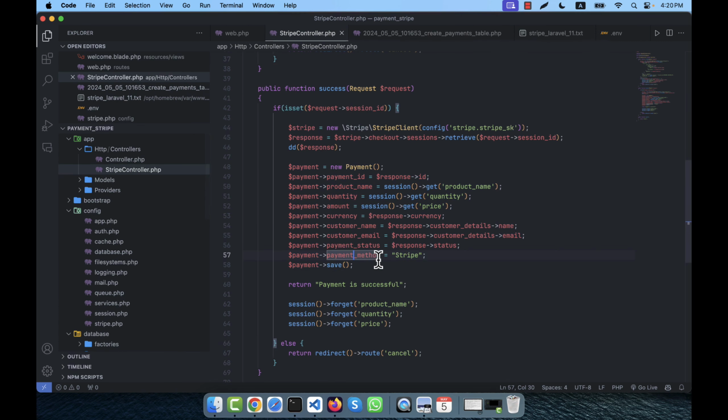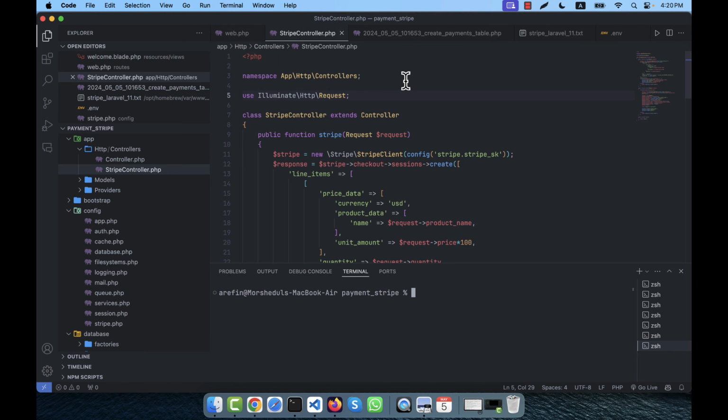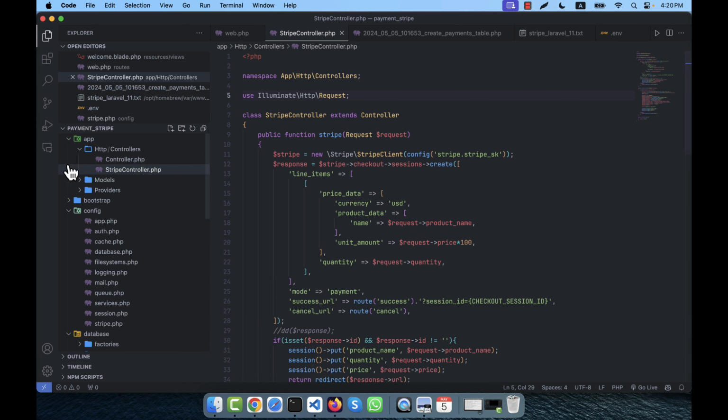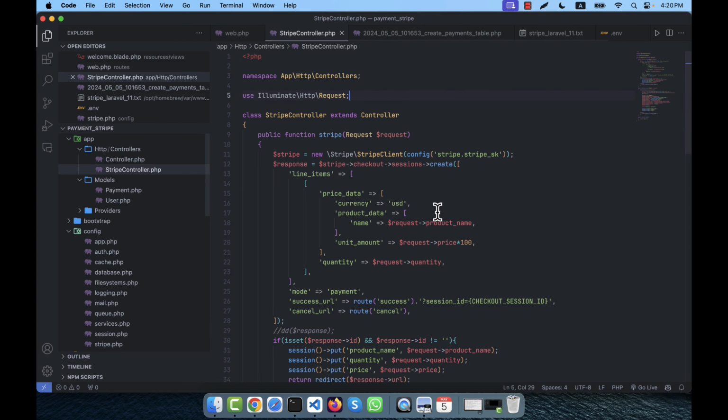That means in the Stripe controller, this one, at the top I will have to call the model, but I do not have any model now, as I will use the Eloquent system in order to save the data into the database. I am going to run php artisan make:model. The model name will be the singular name of the database table. My table name is payments, so the model name will be the singular form, Payment. Enter. So the model is created. If you go to app, Models, you will see Payment.php, that means the Payment model is created. I am not going to modify anything here.